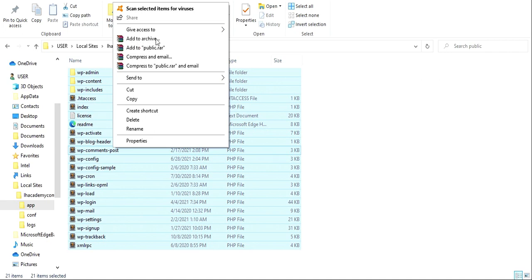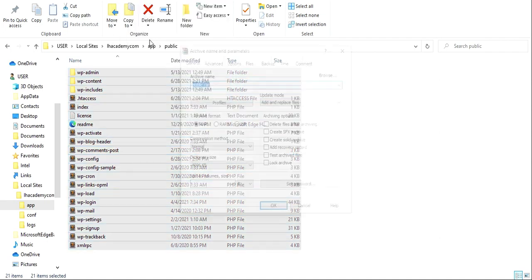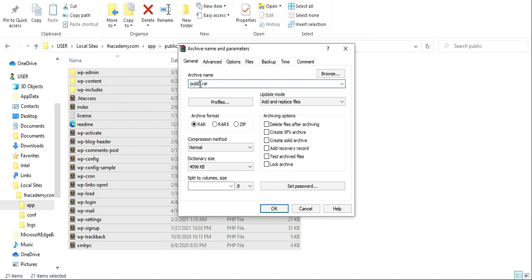For some of you, your PC may give you add to zip or something. So add to archive, then we give it a name. I'll call it the name of the website. Then under archive format, select zip. Then you click on OK.